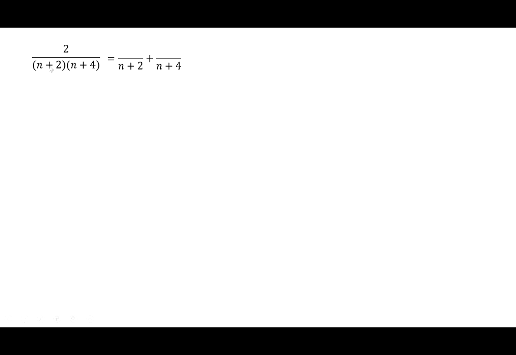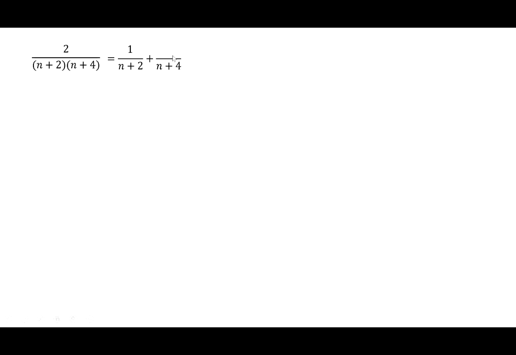Come to the left-hand side, cover up that n plus 2 itself. That is the second step, covering up. Third, plug the value -2 for n. So having covered up n plus 2, we plug in n equals -2. We get 2 over -2 plus 4. -2 plus 4 is +2. So 2 over 2 is 1. So what goes on top of n plus 2? 1.